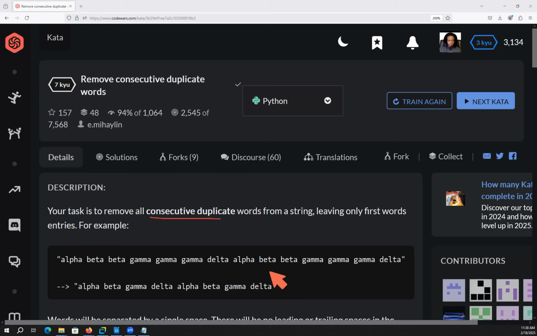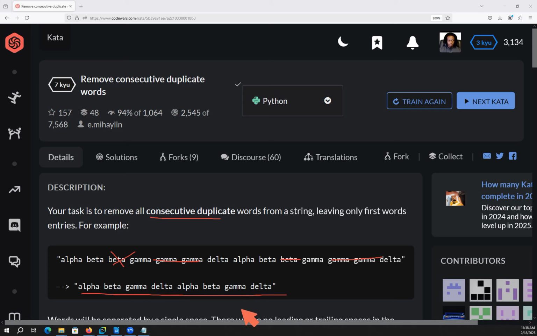Not simply duplicates in the string, consecutive duplicates only. So looking at this string, I remove this one, these two, this one, these two. So consecutive duplicates. You notice in your result down here, you still got duplication.